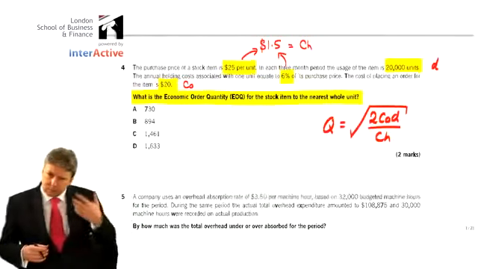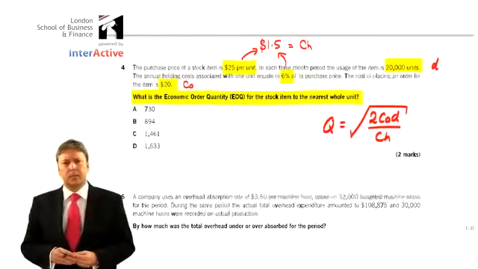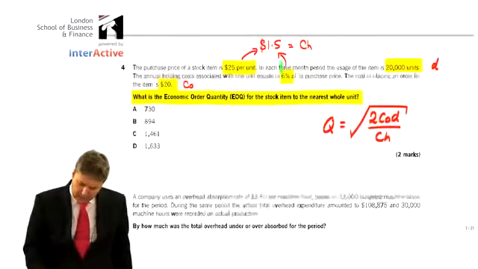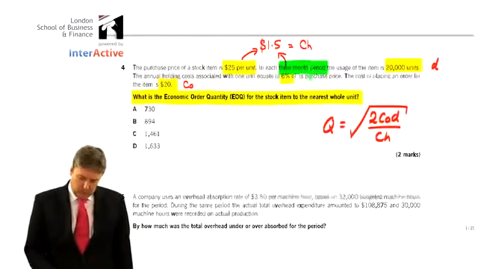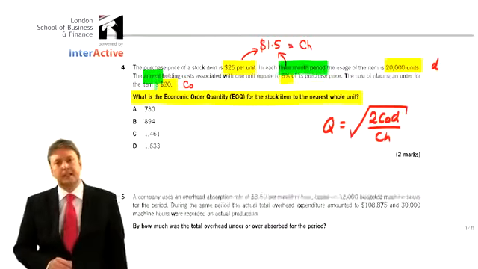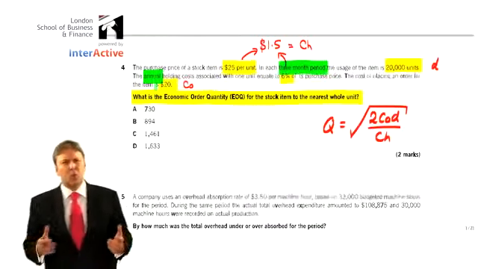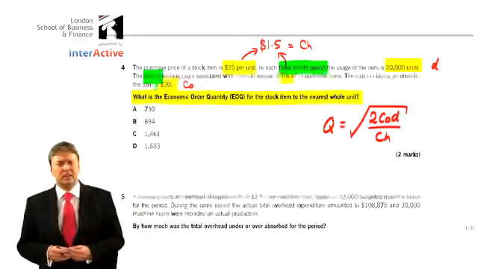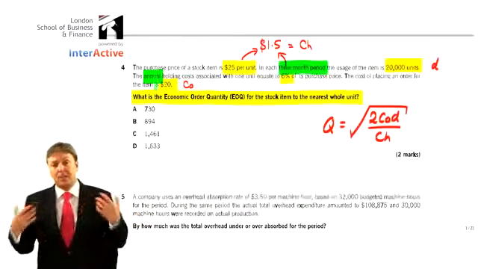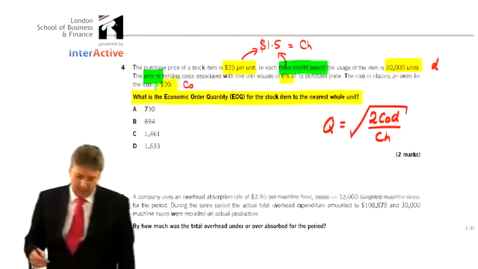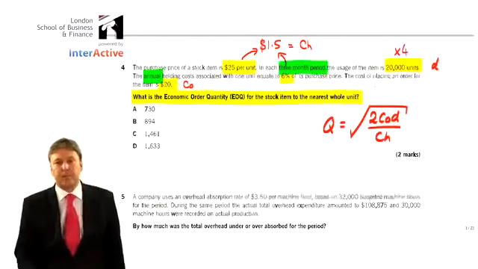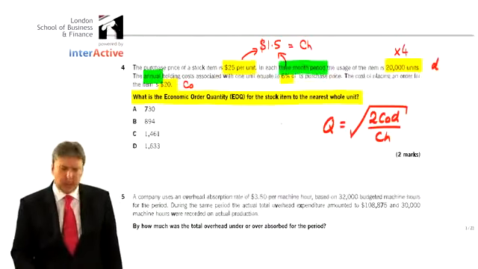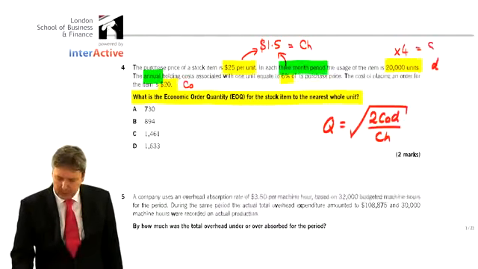Well, okay, let's just look a bit more carefully at the information that we're given. We have a 3-month period for the demand. But when we look at the holding costs, they are for 1 year. As such, we cannot directly compare one with the other. We have to equate them over the same period of time. And I suppose the obvious way of doing that is to say, well, hold on a moment, there are 4 3-month periods or quarters in each year. And therefore, if we were looking at annual demand, it's 80,000 units.